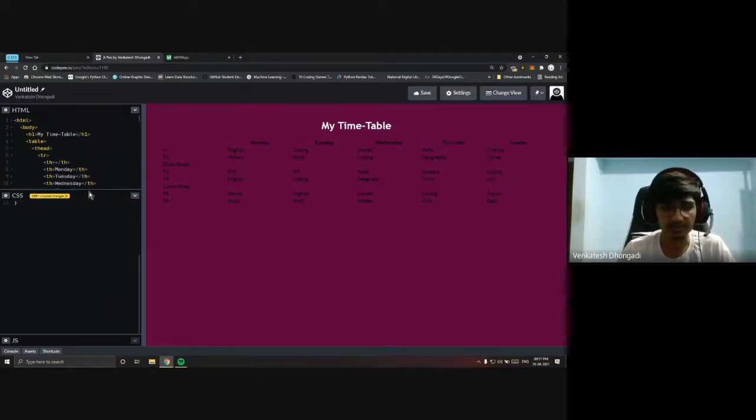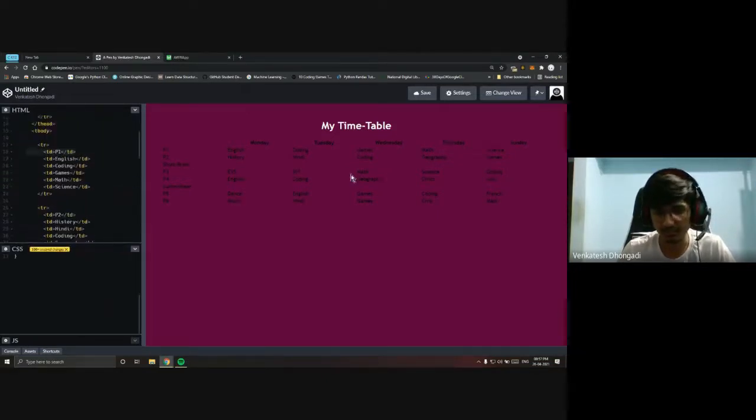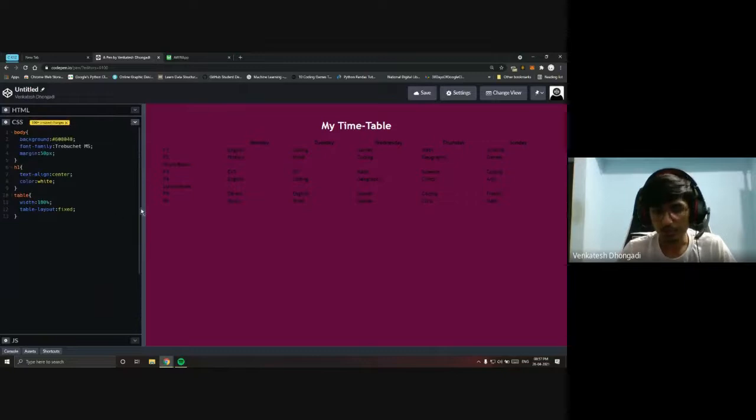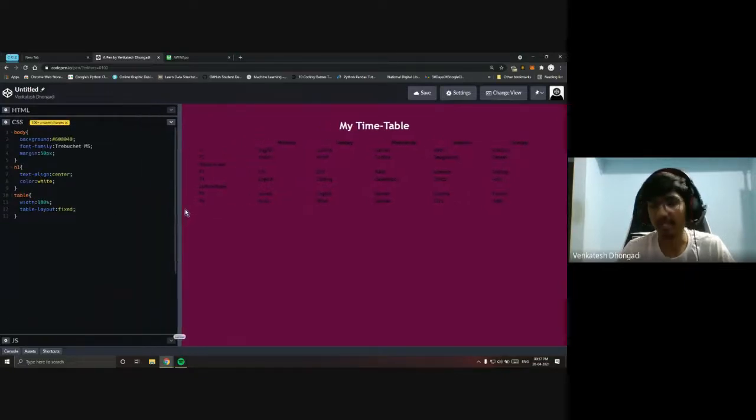Next, I'll modify. There are a lot of other things like your thead, your tbody, td, lunch. Like we have to give a different color for the lunch break and everything by adding a class over there. So a lot of other things are remaining as well. I want you to try doing the CSS as homework. There are some other things as well that I will teach you in the next class.